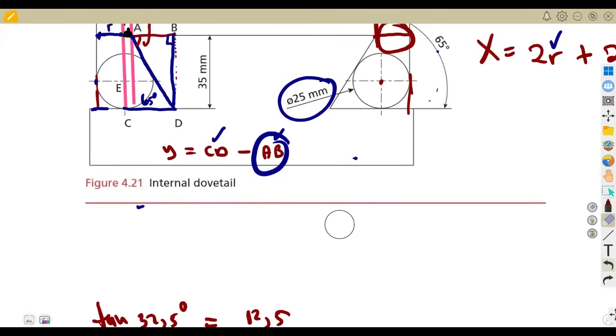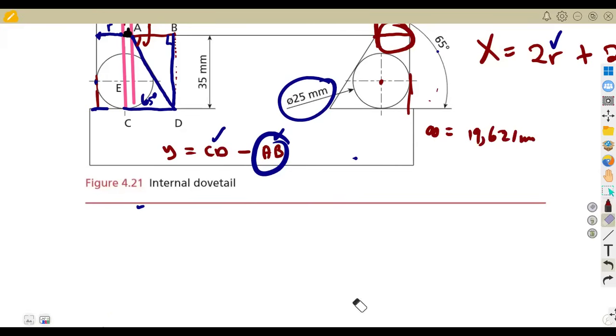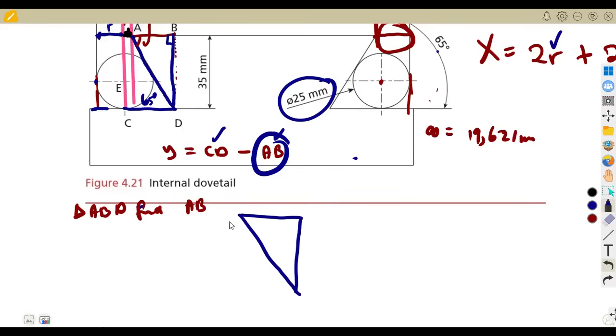So we can take that as an advantage to say we have got the angle at A. Remember, our CD, we calculated it. Let me just write aside. We got 19.621 millimeters. So we are going to use this information from this right angle triangle ABD. From triangle ABD, we are going to find this AB. Remember, we want to remove this AB on top. It's a right angle triangle, from point A to point B to the point D. AB is the one that we want.